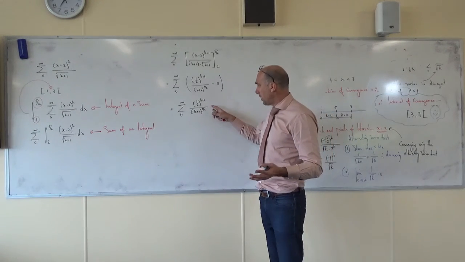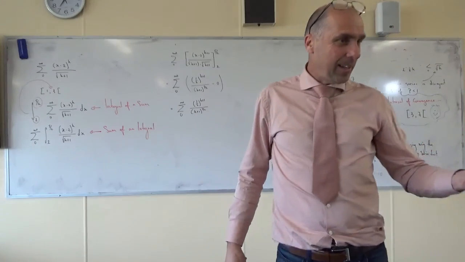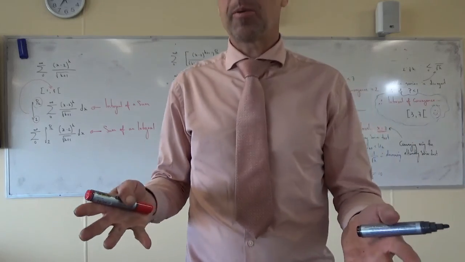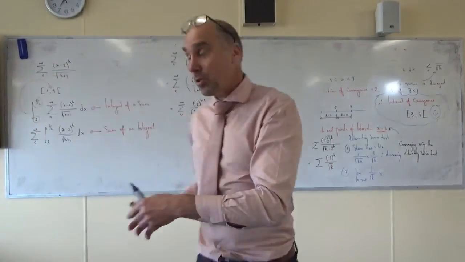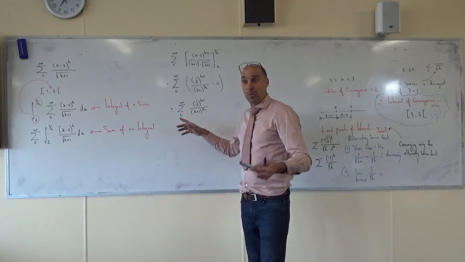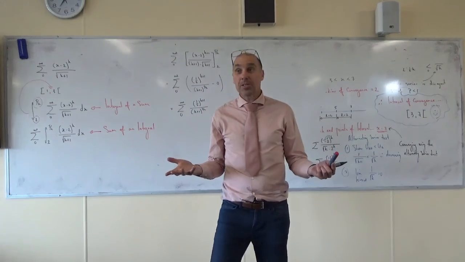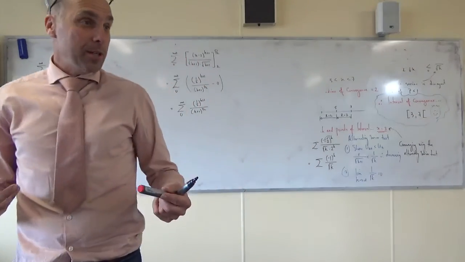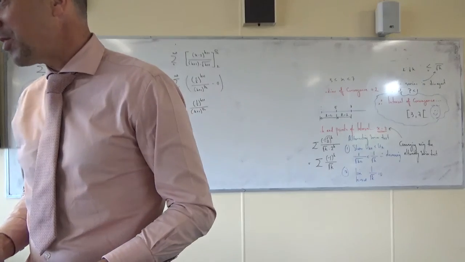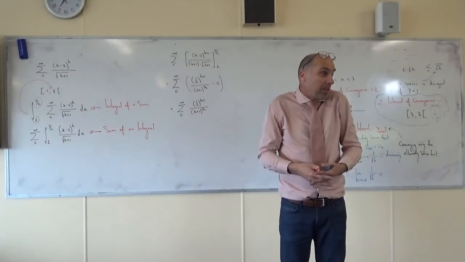What's my first term going to be? My first term will be a half. My second term will be a half squared, then a half cubed. So what's my common ratio? Well, my common ratio is a half. Not to mention, I'm now dividing it by a smaller term again. So if it was converging before, because it's just a geometric sequence, if I'm dividing a geometric sequence by an ever-increasing number, it's just going to converge as well, isn't it? A number that's converging divided by an ever-increasing number is just also going to be converging.